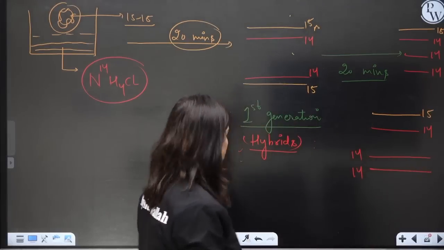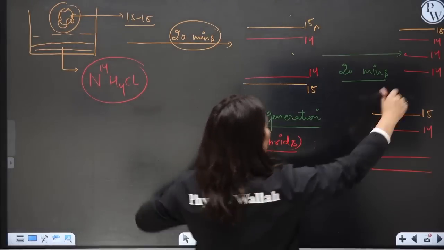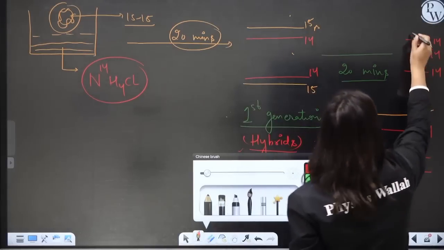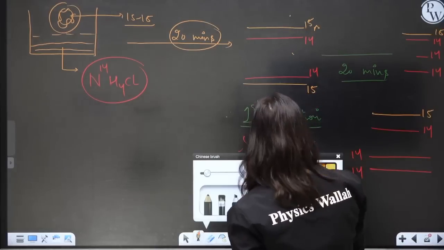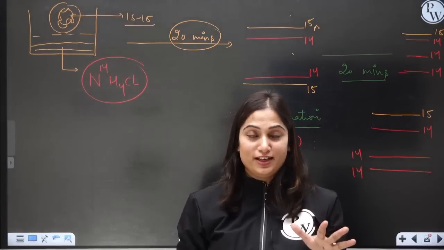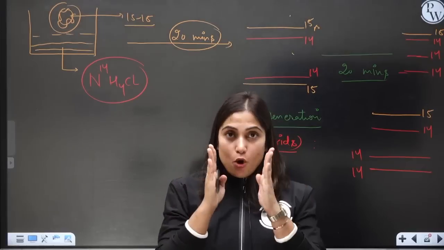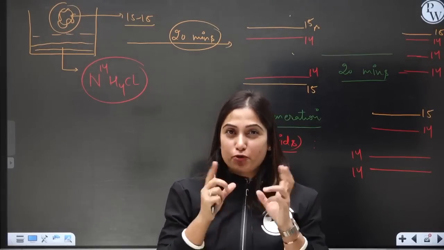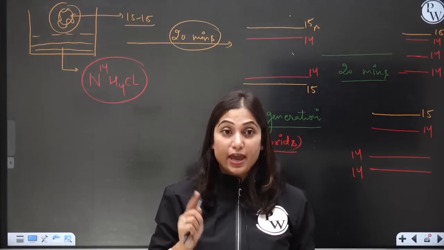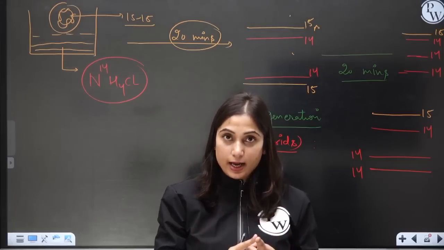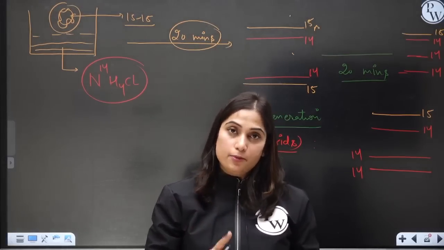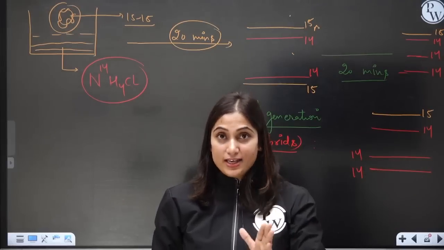So in the second generation we would be having this. You can see here, Vita. So in the second generation, we are having pure light and hybrids. There are no pure heavy. So keep this in mind. What type of pures would be formed depends on the type of medium you are taking. If you are taking the medium N14, then there will always be pure light and hybrids. If you are taking the medium N15, then there would be hybrids and pure heavy. So in this case, there are pure light and hybrids.